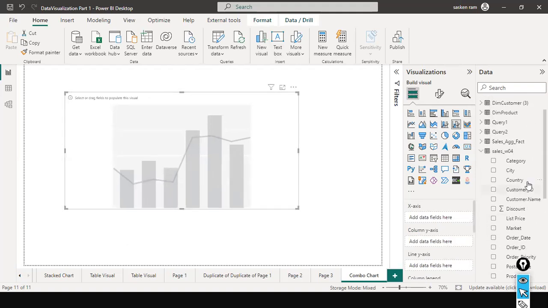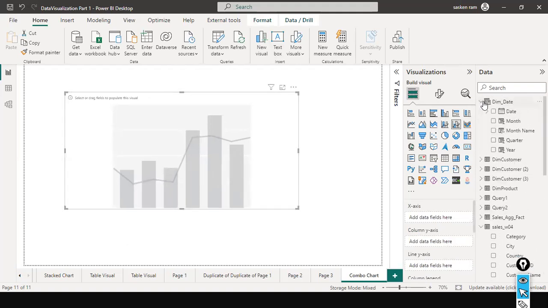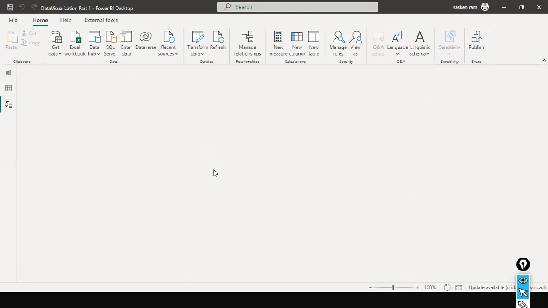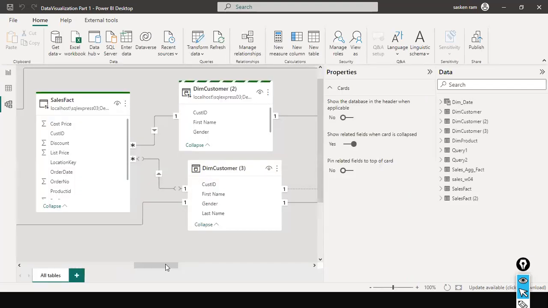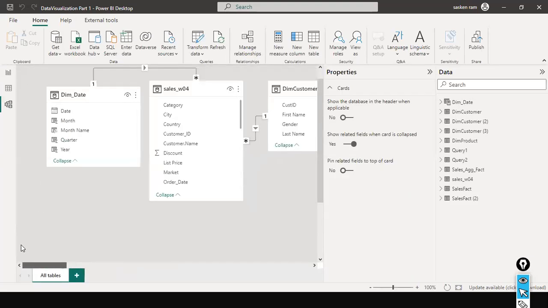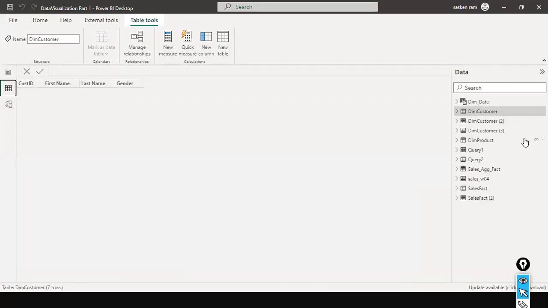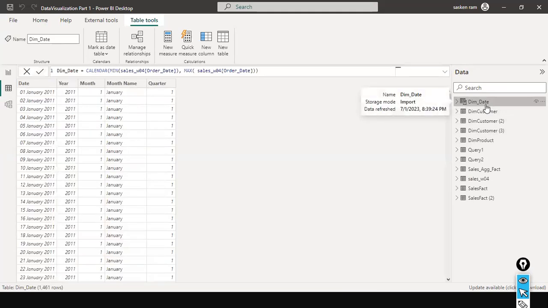And in this case, I just go over here and I have a date, dim date. I just do one thing. I just drop the quarter here in the y-axis. Let me just check whether the relationship has been done between these two things. And here dim date and says, yeah, it's correct only. Okay, and why it shows only one thing here, quarter. Okay, let me go to the data view and we'll check whether we are using the, yeah, everything is correct.